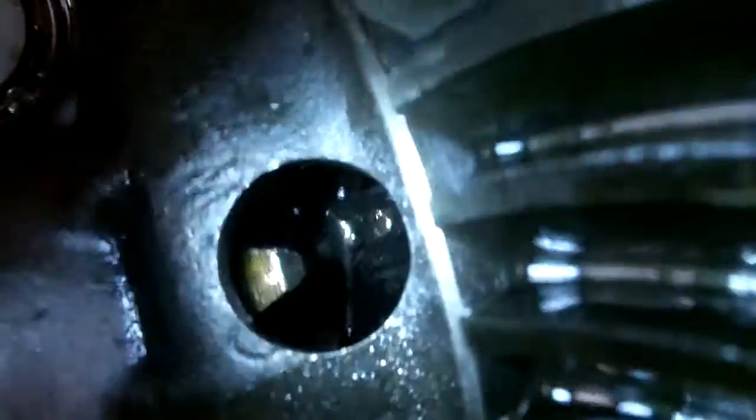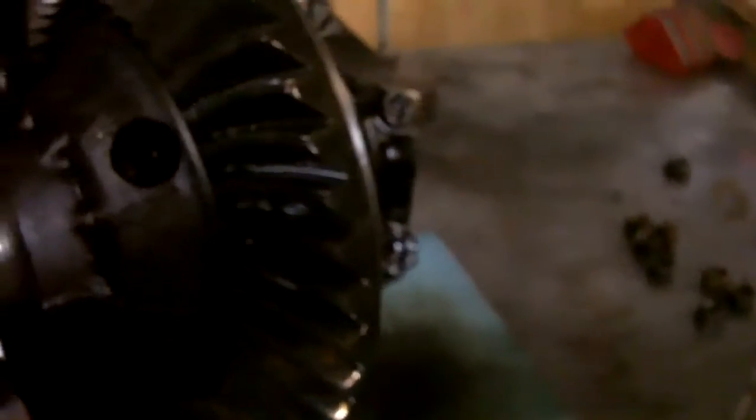Let's put this in close-up mode. There's your spider gears on the inside there, and there's a pin that — I can't remember what rides on it — but this is all cast iron. There's a pin that rides in there and it's supposed to be stationary. Anyways, take a look at that. See the pin in there? You see how the housing's all eaten out, there's bits of metal peeled up, and it's just beat to hell. Well, that pin was knocking back and forth.